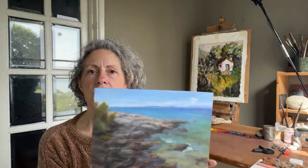The other thing that I'm going to talk about a lot this week is: don't copy your reference photo, right? Do I copy my reference photo? Do you have something set up and you do exactly what's there? No. You use your reference photo to set things up. It's there for you to set up your canvas. If I came in and painted every single little rock, and I actually have painted too many rocks in this scene already, there's twice as many in the actual scene, if not three times as many as what I have indicated here. But I need to go back and even get rid of many of these rocks.